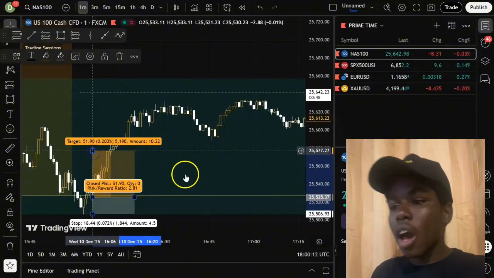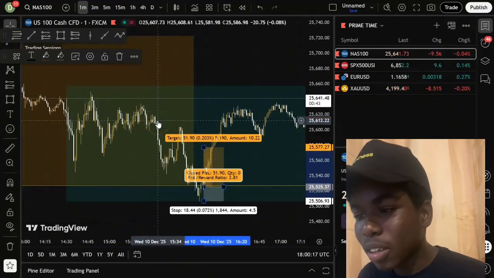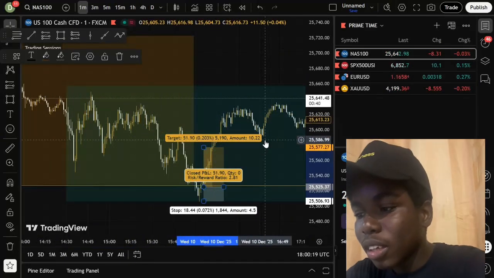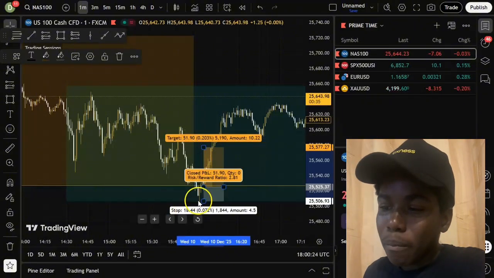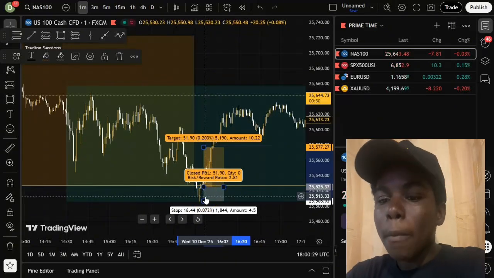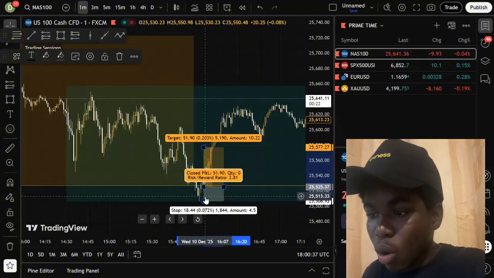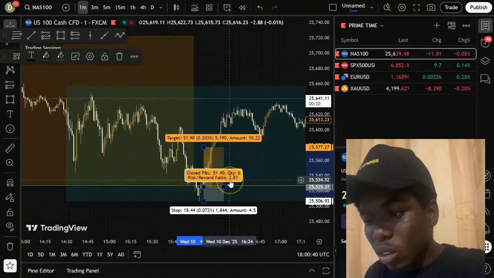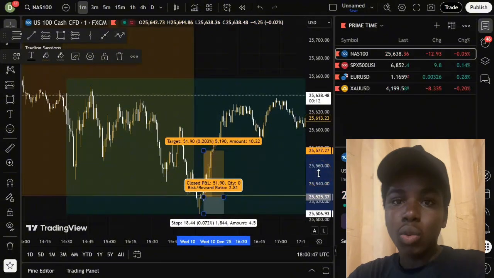So yes, like this. What was my psychology during this trade? My psychology during this trade was that we have FOMC later today. Right now is 6. By the time I took the trade, I wasn't confident that it would run to full take profit because FOMC tends to mess with the market. So I just wanted to get my points and get out. So this was a cool almost 1:3. My risk reward was 2.8 to 1.